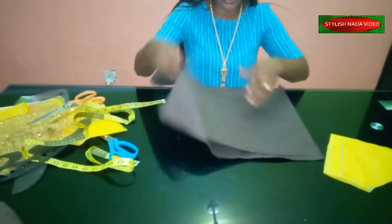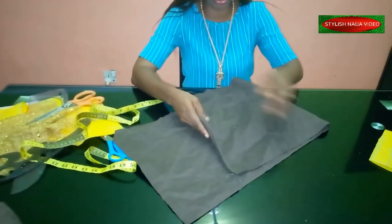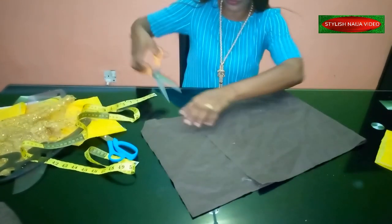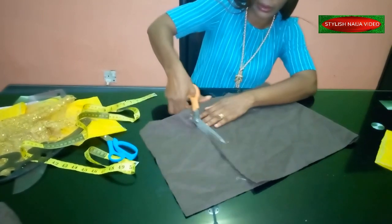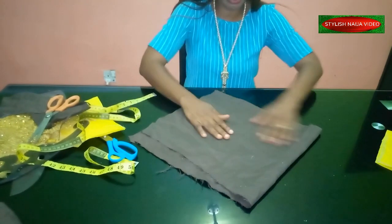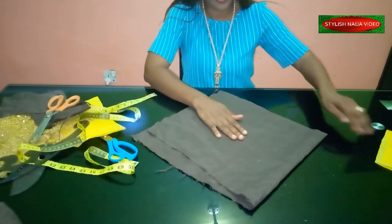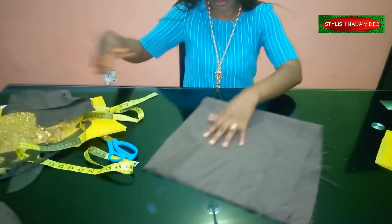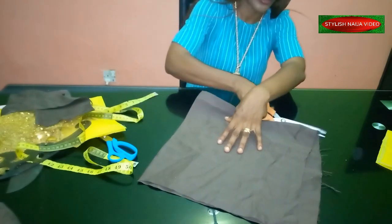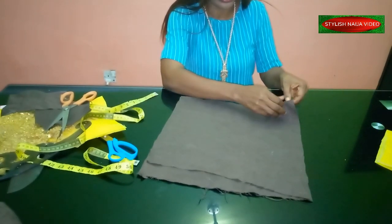So for this, here is what I'm going to do. I'm going to fold my fabric. I'm going to double my fabric, because if you want it to have that bulkiness, you might want to double it. So I just cut off the excess that I have like this, and then we will shape out this sleeve. So I'll just open it up. I want to double it, so that is why I have 4 pieces. Normally it's supposed to just be one like this.